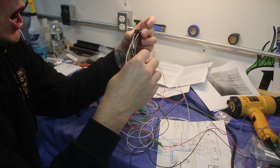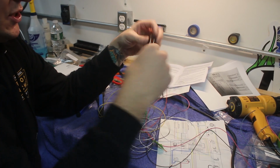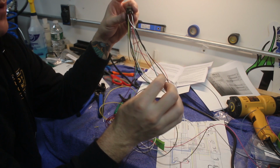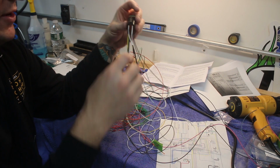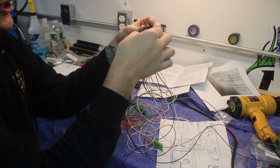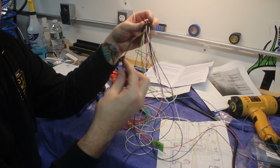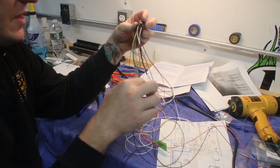Well, we obviously know that the power is going to come from the same place on the bike, so we take those and merge them together and solder them, and we just run one feed back to one of the auxiliary power outputs on the M-Unit. The same goes for the grounds. If you look at pin number 2 and pin number 11, which are the next two down, those are the ground wires for both of those two devices, and then we do a little solder and merge them together and run one ground back to the M-Unit.